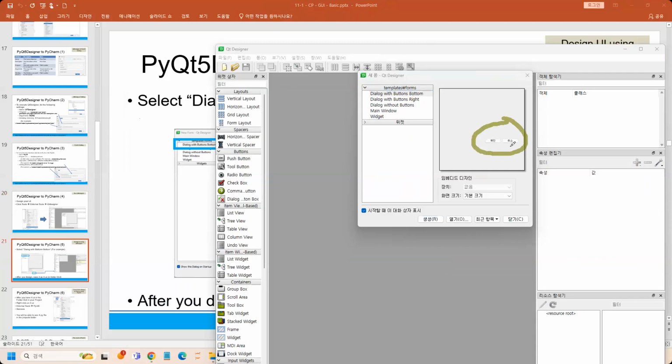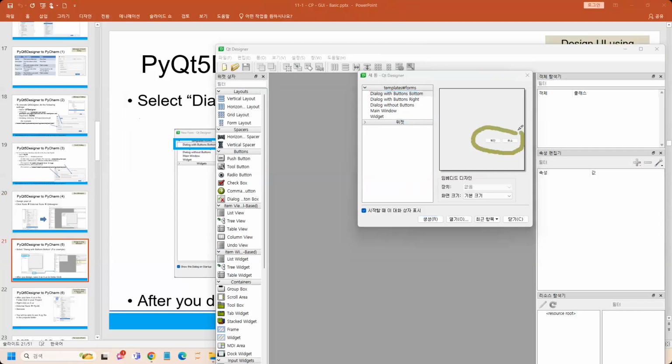If you click this one, then the button will be on the right. If you click this one, then it is only a dialog box without button. If you have this one, it is the main window. So we will learn next time. Yeah. And this is widget. So let's just do with the dialog with buttons button.